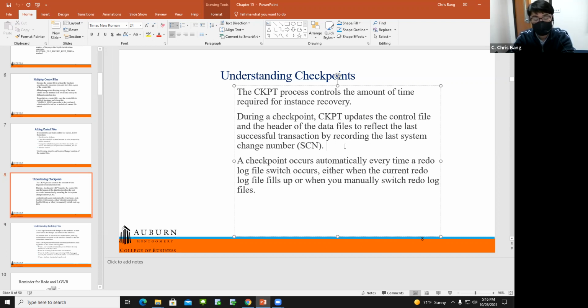The difference between a checkpoint by regular users and a checkpoint by the Oracle database is that checkpoints by users only apply to the changes made by those users. They have nothing to do with changes by other users. But a checkpoint by Oracle is applied to all users or user groups.